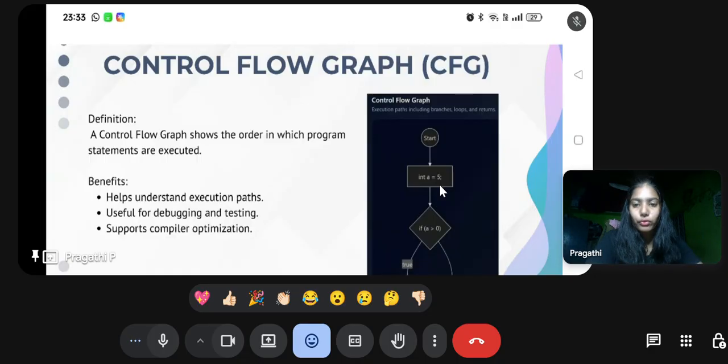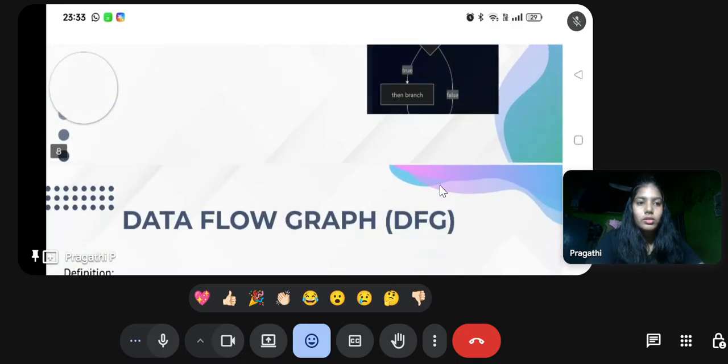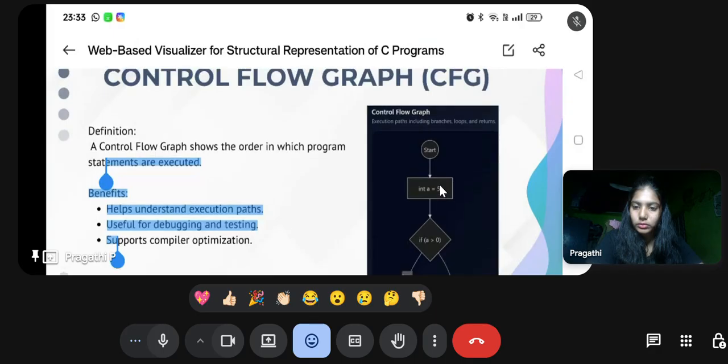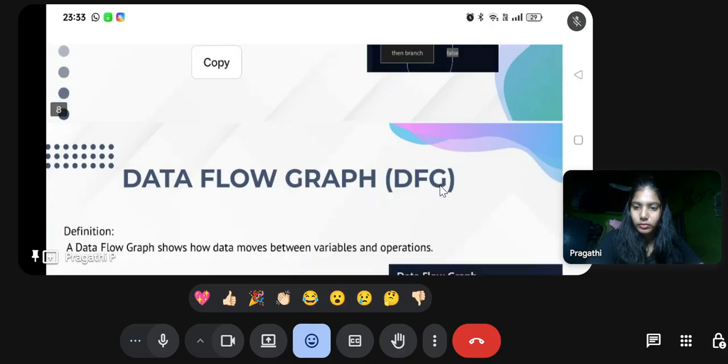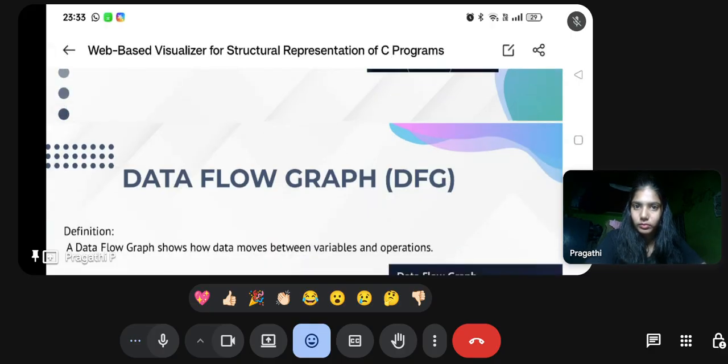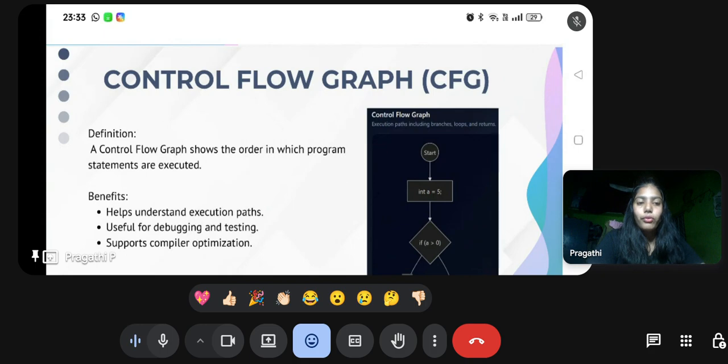Next we have the control flow graph. It shows the order in which program statements are executed. It helps in debugging, testing, and compiler optimization.